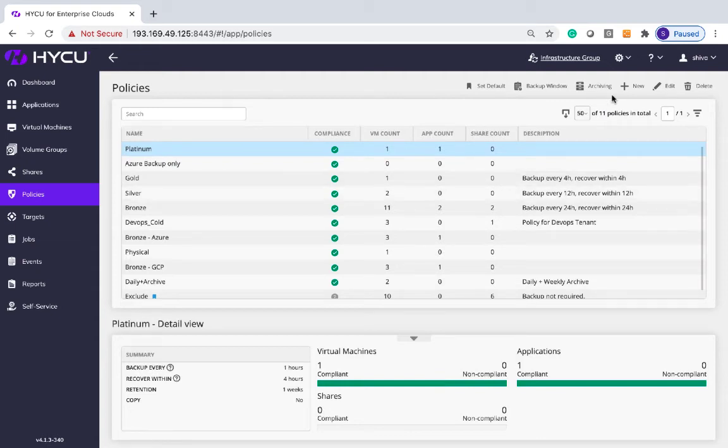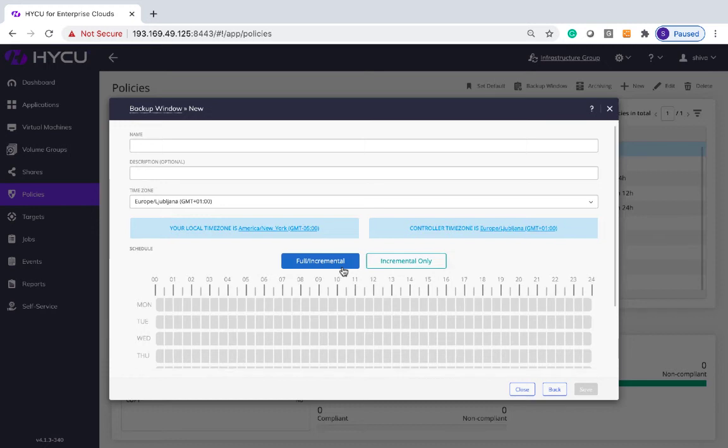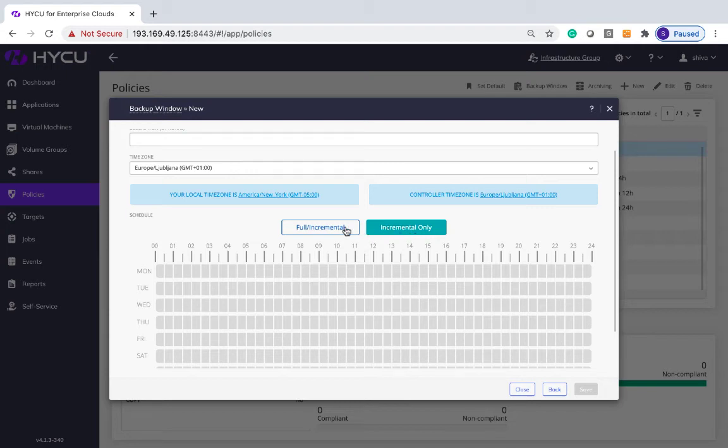And in addition to that, you also have the ability to specify backup windows. And again, you have tons of options here. You can actually specify when your backups should happen and what type of backups should happen. I mean, should you just do incrementals during the weekdays? And if you wanted to do full backups only during the weekends, you have the ability to do that as well. I've seen a lot of customers who'd like to ensure that their backups don't interfere with their production environment during the weekdays because that's the busiest time. So I've seen customers doing incremental backups during off production hours and doing full backups during the weekends when there's barely any load on the production environment. So that is a pretty good strategy, and HYCU can enable you to do that.